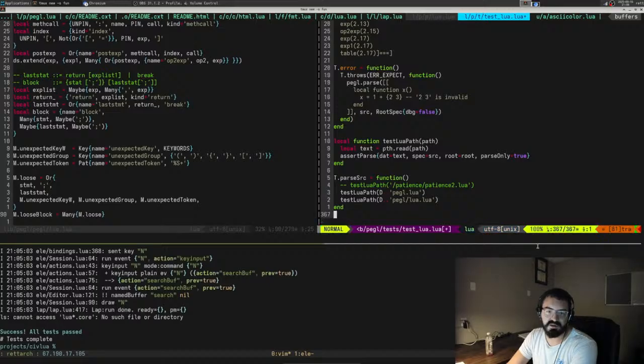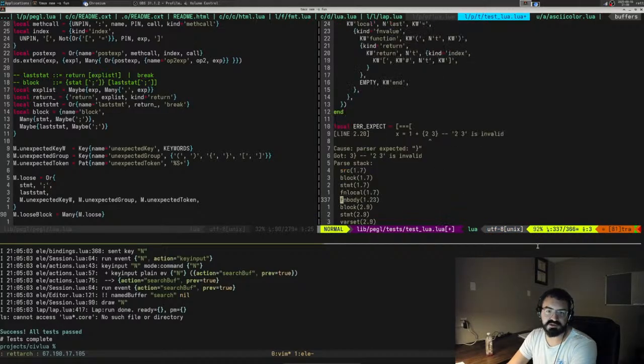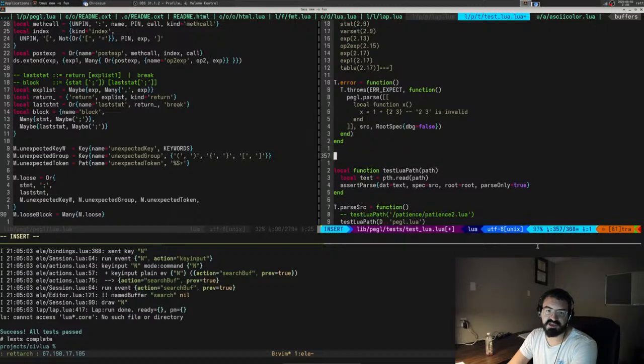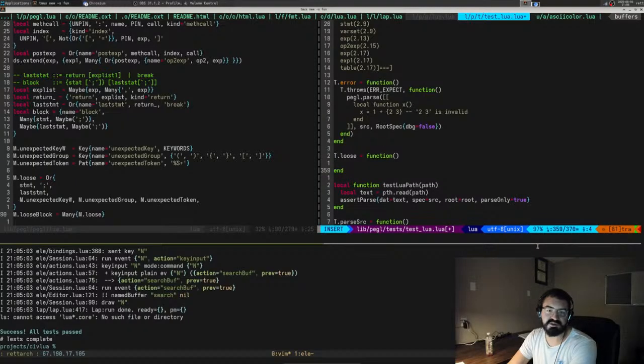Let's put it before parse source. So we actually have a test here that tests error cases. It's testing that this is invalid because it has the comma. So we're going to be doing something very similar to that. Oh, this is Civboot's error library, by the way. I have the new index.